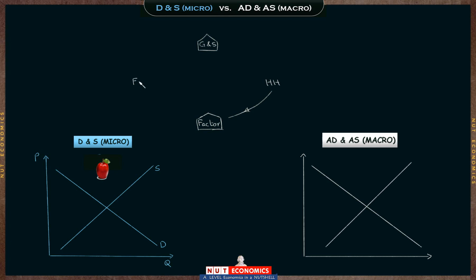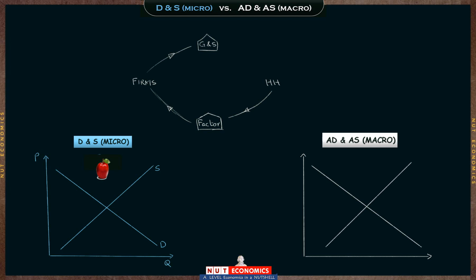And these resources, remember we said, are bought by the firms, the second sector of the macroeconomy. And these firms, remember we said, buy these resources because they want to convert them into goods and services, which they bring to the goods and services market of that particular country. Now, as far as this model of aggregate demand and supply is concerned, it's really a very simple way of looking at the circular flow.